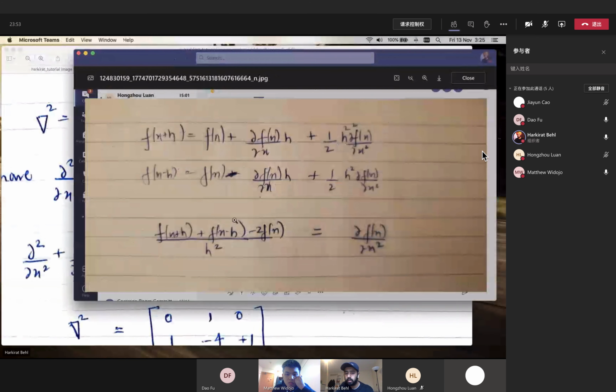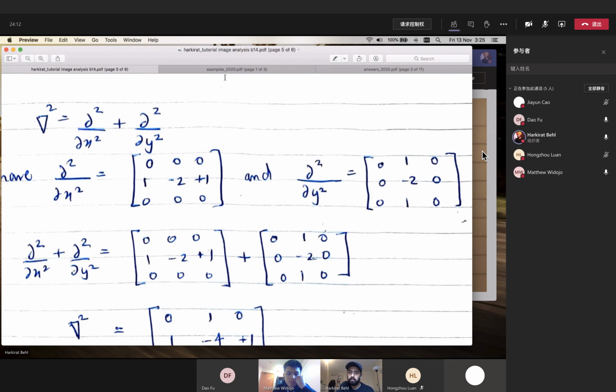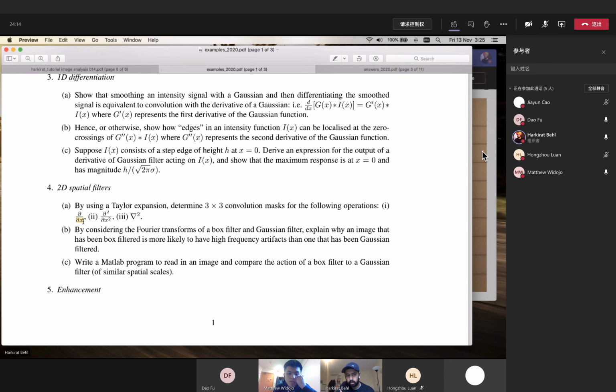And if you want to get the first order derivative, you have to think, how can I use these two equations to get it? For that, you subtract the second equation from the first equation. When you subtract the second equation from the first equation, the second order derivative term gets cancelled and you are left with the first order derivative term. That is how you derive the first order derivative, this and this.